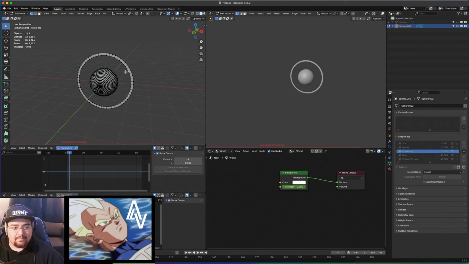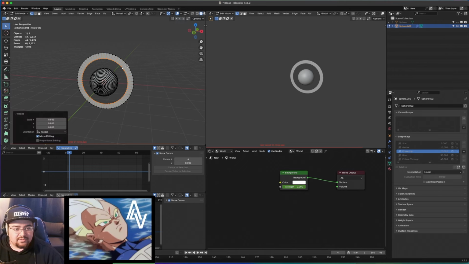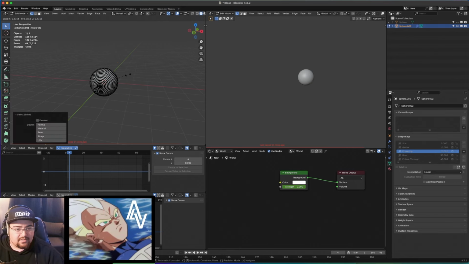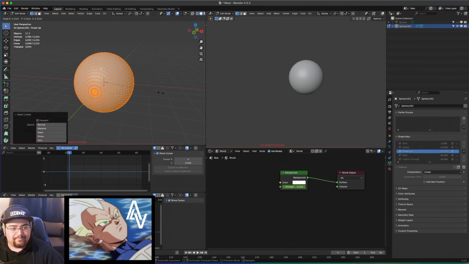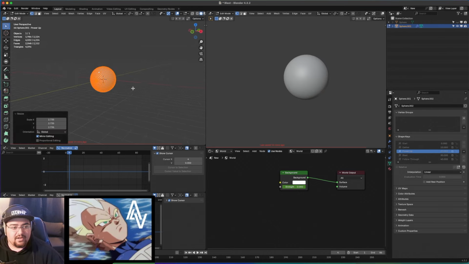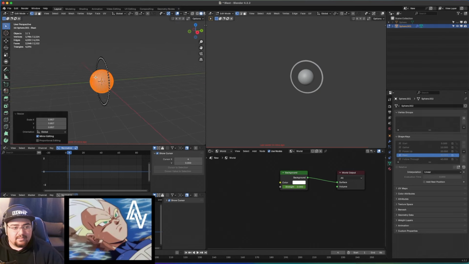And then we'll go to power up. The ring at this point should basically just be inside the sphere. So we just wanna make that as small as possible and shrink it down. And then the power up, we want the sphere to be a little bit big. So bring the sphere up, maybe not that big. Okay, and then for the blast, we just move the sphere forward.